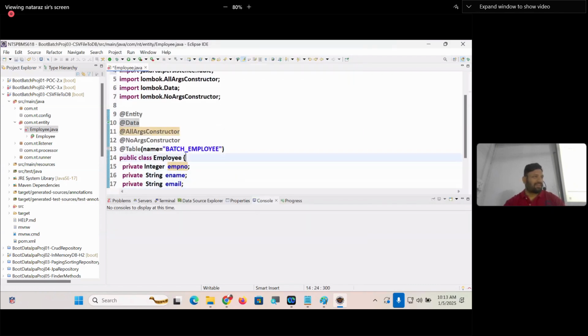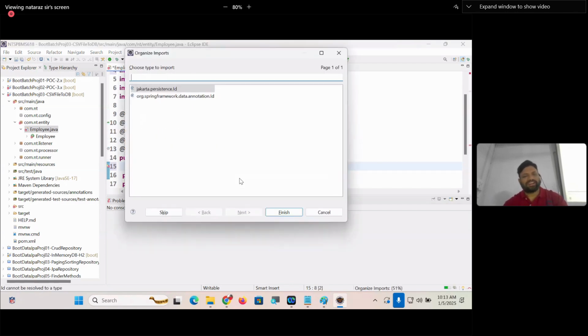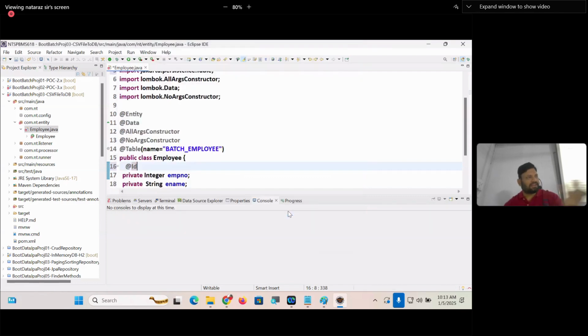Yeah, one generator we have to configure, boss. Yeah, tell me. At the rate ID. If no generator is configured, whatever we said, only the ID value will be used. Right now I'm happy to use the same ID value. When I'm happy to use the same ID value, why should I give a generator? There is no need of writing a generated value. Easy, boss, understood the point.